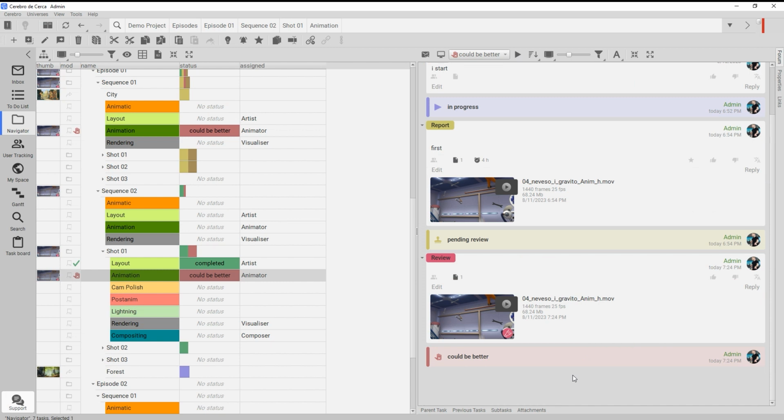This was a brief introduction to Cerebro and our favorite tools. However, Cerebro has many more planning, task management, and collaboration tools, connectors to various software and instant messengers, a web version, a mobile app, special rates for freelancers, and a referral program. We'll tell you about all this in the following videos.